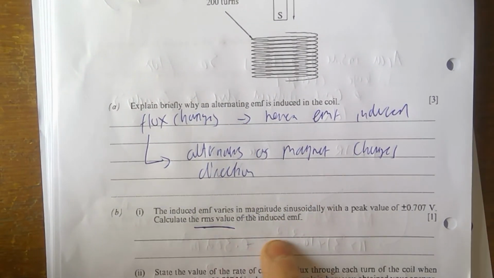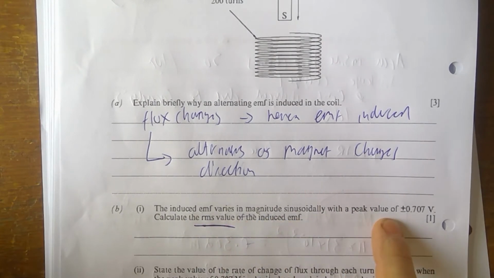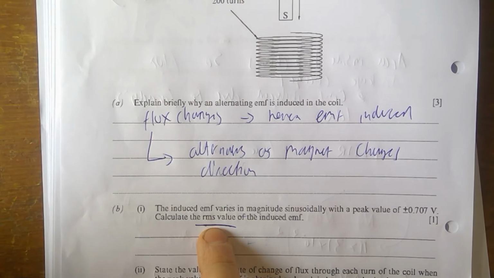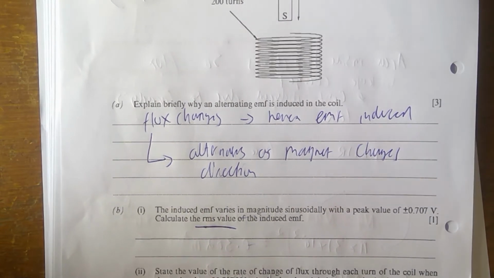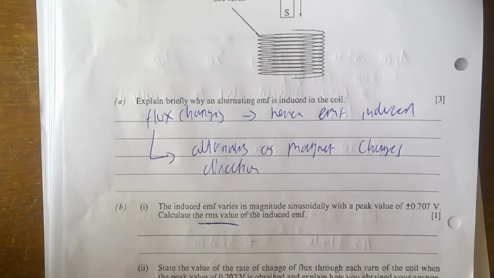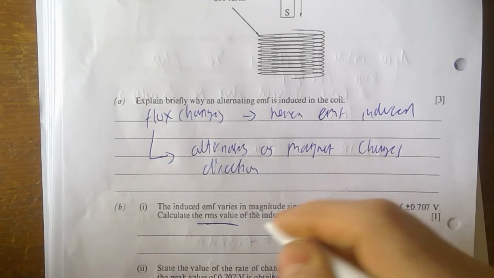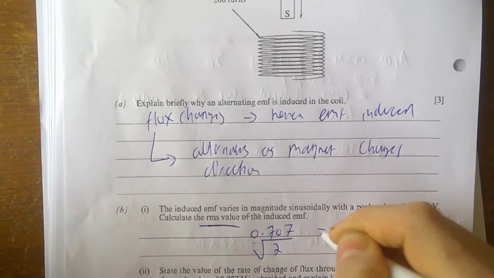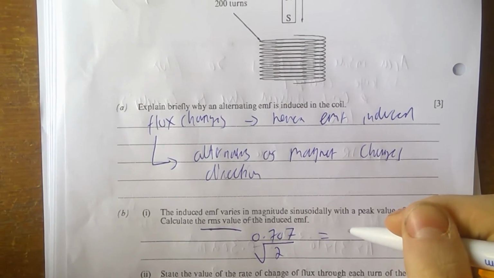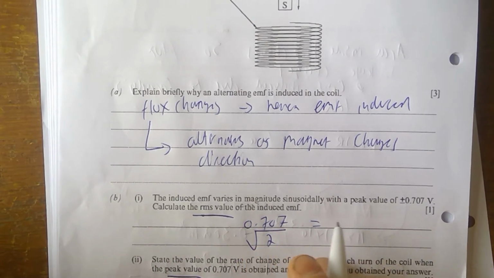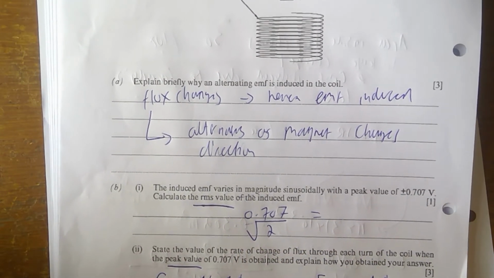Right, I've skipped this bit out. You don't actually need to be able to do this. RMS values. We don't need to worry about AC theory for our course, but if you are interested in this, you can take your peak value of voltage and divide by √2 and you'll get the mean magnitude of your voltage. Look it up if you're interested in that. I'm not going to even bother writing the answer to that bit.